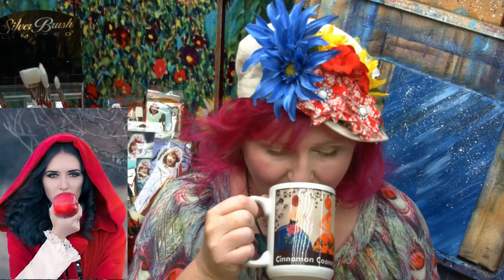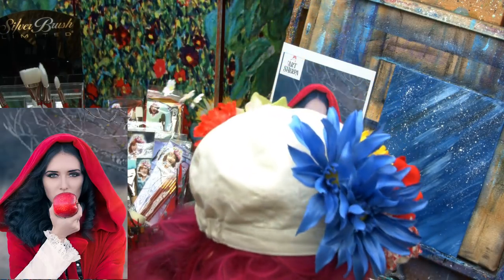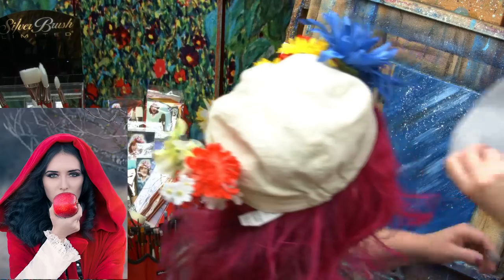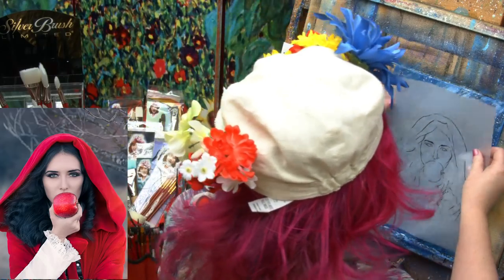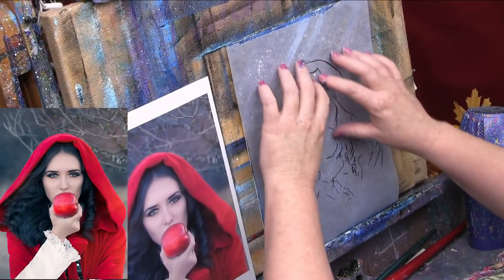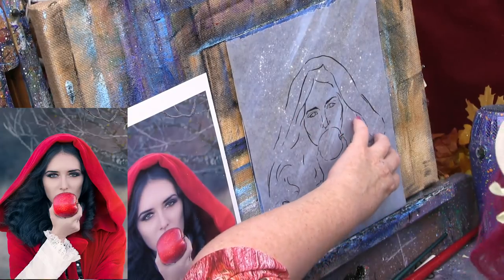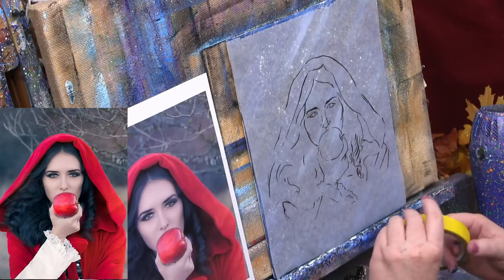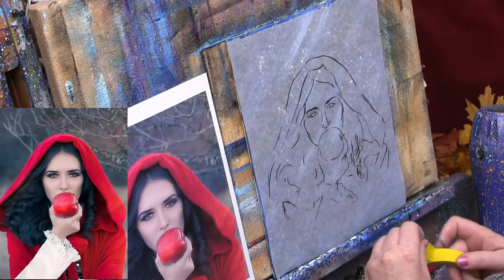All right, I'm going to sip my coffee, and then I'm going to lay my image in. Now, are you going to be using a traceable? I am. I'm going to demo how to get this on. So we've talked a lot about how I use this tracing paper in our big art quest, how I go through my design process. You know I'm a messy, messy drawer.